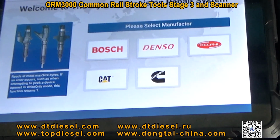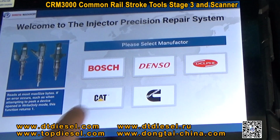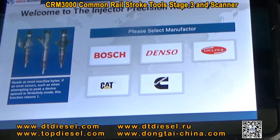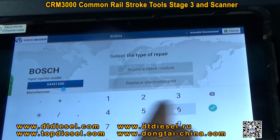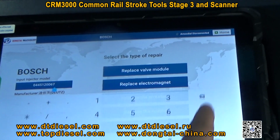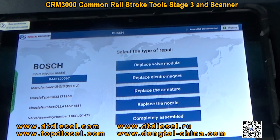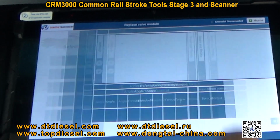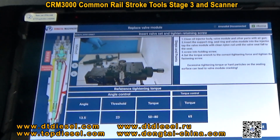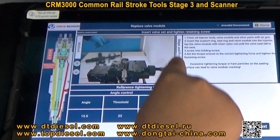It can measure the stroke for Bosch, Denso, Delphi, CAT and Cummins injectors. For Bosch injectors, it will show you how to replace the parts and how to repair the injectors. It will show you the measuring method by photos.